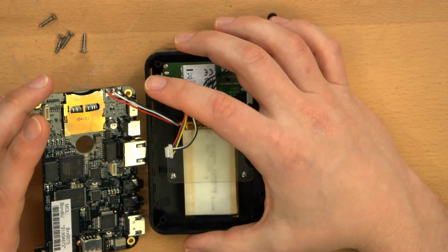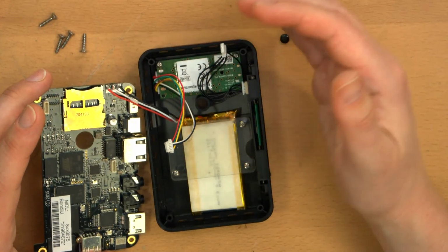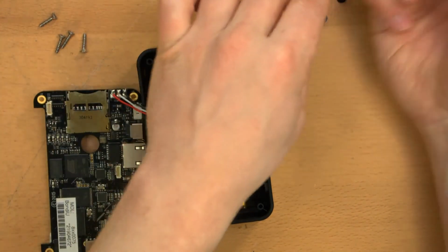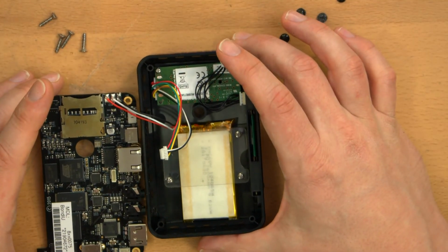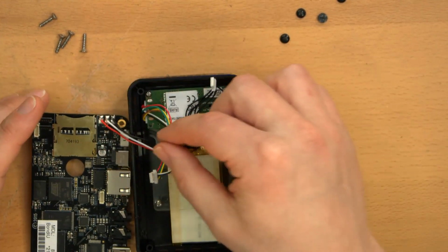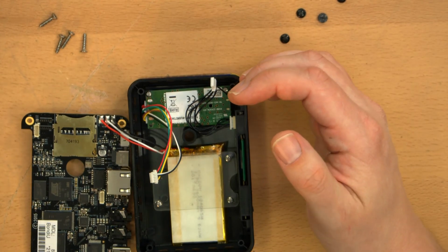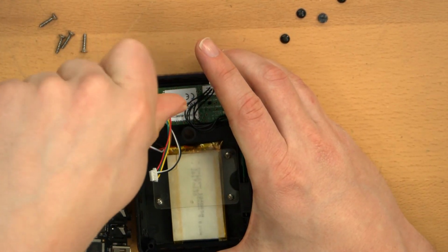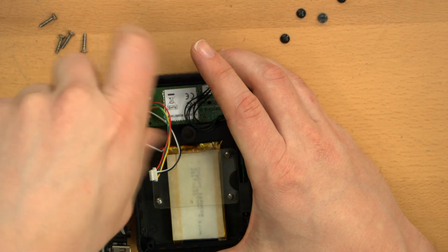Whatever I do, I want to be able to reverse it, so that in the future, if I want to put this back together and resell it on eBay, or if I want to use it in a mobile way, I can do so. And obviously, if it were just a plug-in connector, this would make my life so much easier, because in 2 seconds I would have this solved, and I could just put this thing back together. But things are never quite that simple.